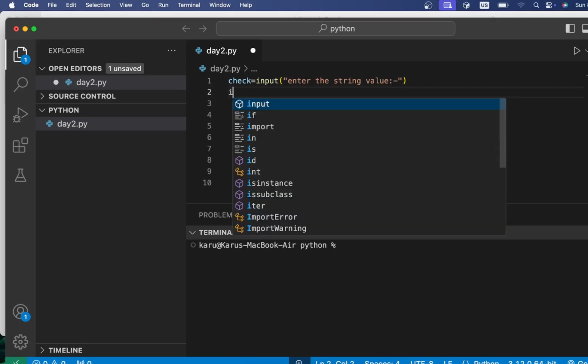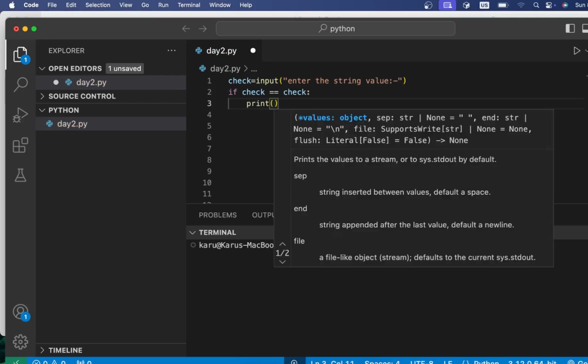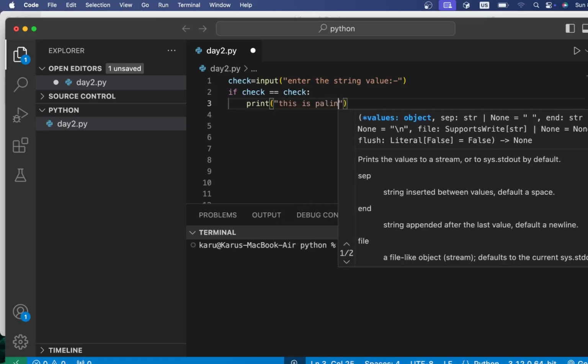Okay, let's go again. I want to check one condition. If the variable equals the variable reversed, we must not make a mistake in the simple syntax, because of the indexing. If the variable equals its reverse, then print "this is palindrome".